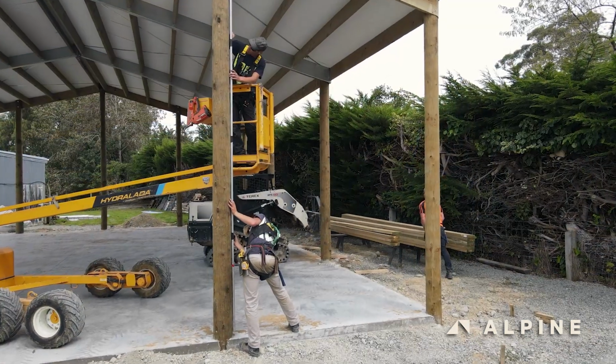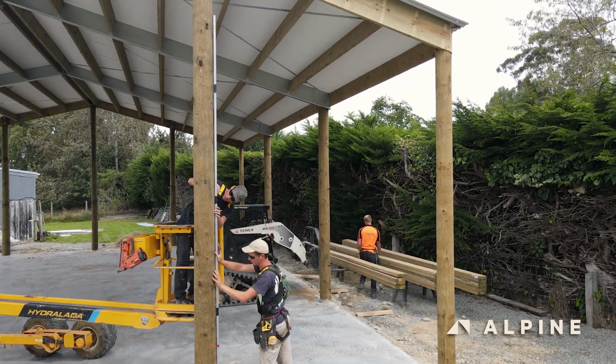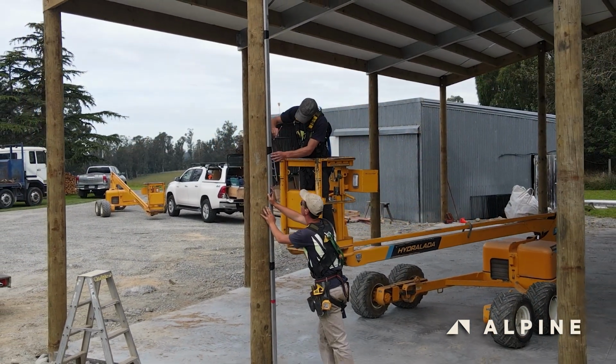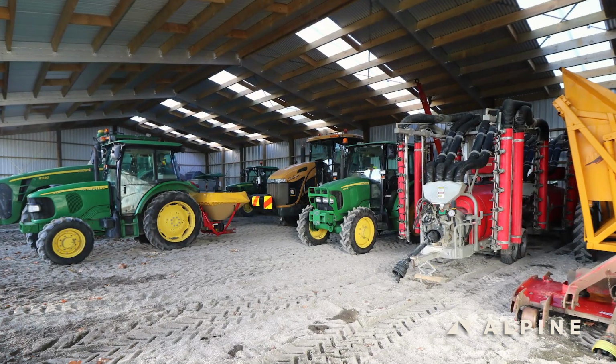The builders turned up, and there were 4 of them, and they just cut all the cellophane open, opened up the map, and they said, oh, this is easy. I mean, the guys that put them up have done quite a few sheds, and they said this was by far the easiest. Everything was there. They didn't have to go mucking around, and we're not far out of town, but they said we don't have to go back into town to get parts and missing that part and whatnot. So everything was there, so it made it easy.